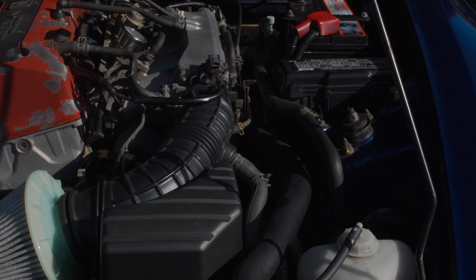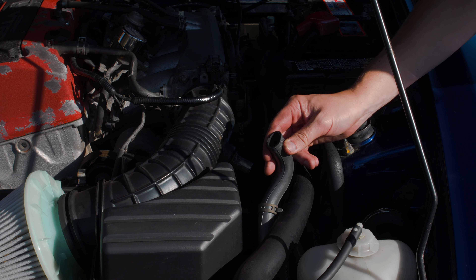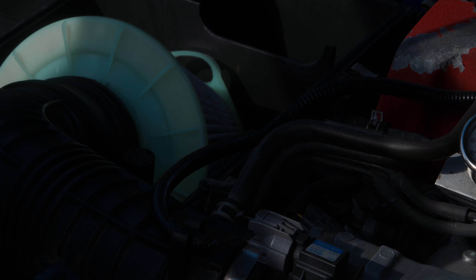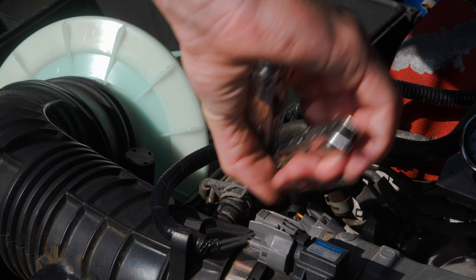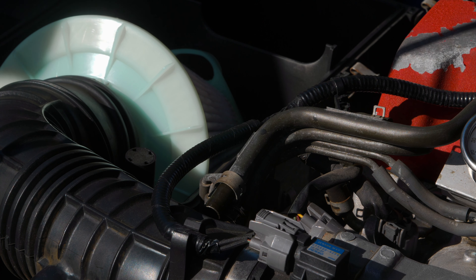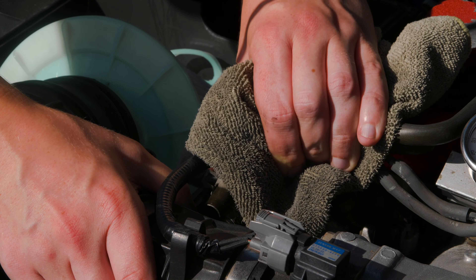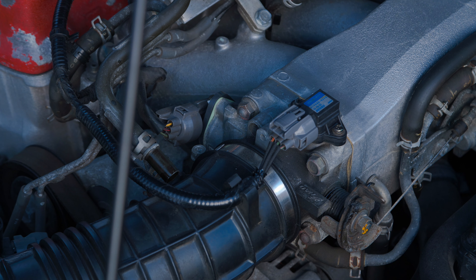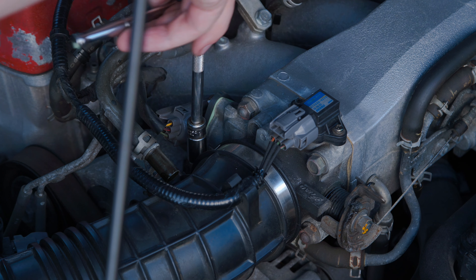Good tip: just use some washing up liquid on the hose as you get it off, it makes it easier to slide out. Next up is the hard line from the crank case — still pretty hot from the before audio clip. The engine is very warm so I had to hold this pipe and mainly move the intake pipe back. Next step is taking off the intake hose. Because I don't have the air temp sensor — I'm assuming this is an AP1/AP2 pre-facelift/facelift thing — I can skip that step and move straight on to removing the entire intake hose.